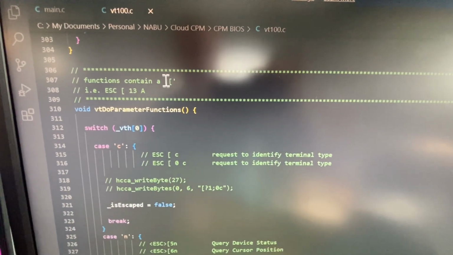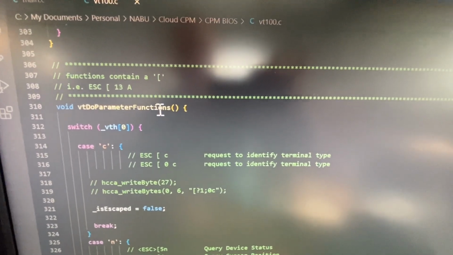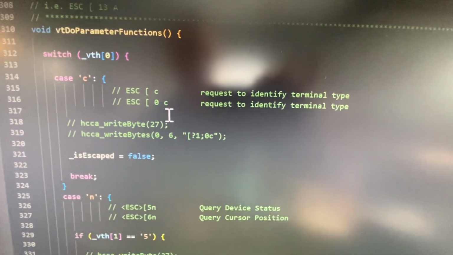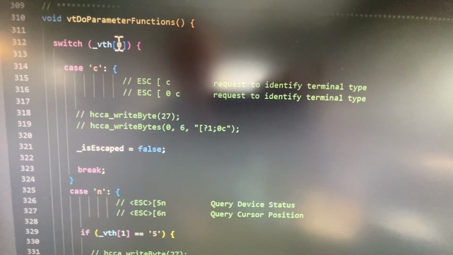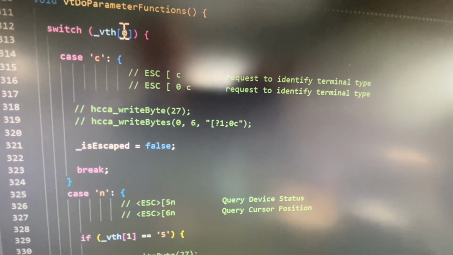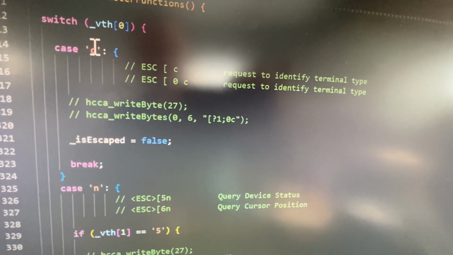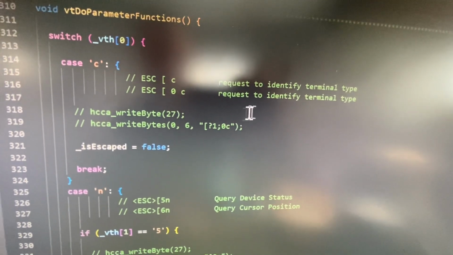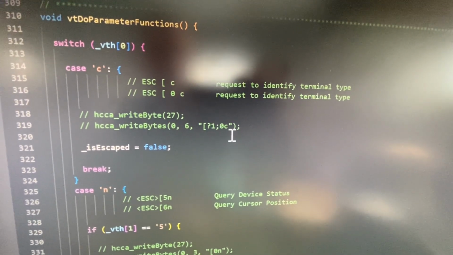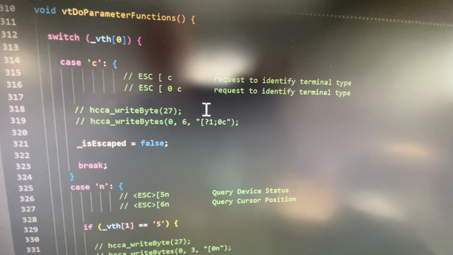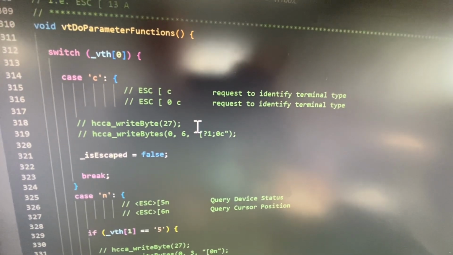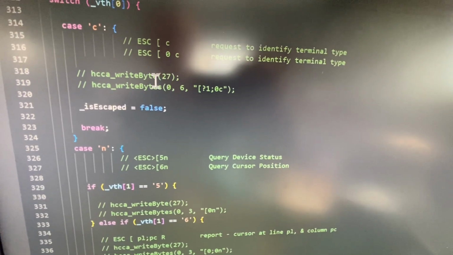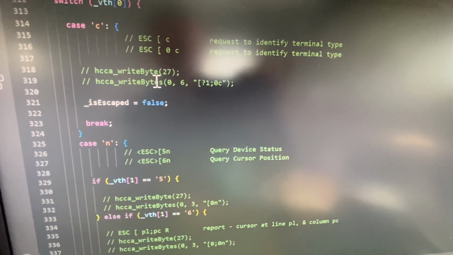This one is the one that has a square bracket. So it looks like long code, but it's actually pretty quick and pretty efficient, because all I have to do here is switch on the most recent byte, and I just say, is it a C? If that's a C, then we know that it is a request to identify the terminal type. I used to send this information. It doesn't matter if I send it or not. It doesn't seem like any programs care about that. So I can remove a little bit. I could save some space in the BIOS by not needing that.